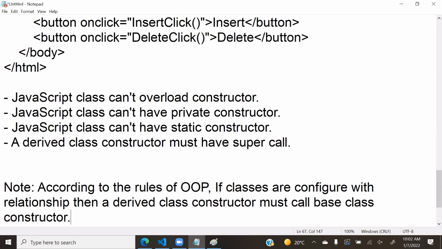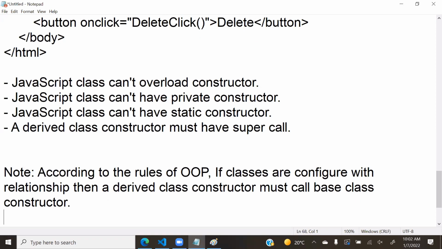A derived class constructor must call the base class constructor. This is the OOP rule.